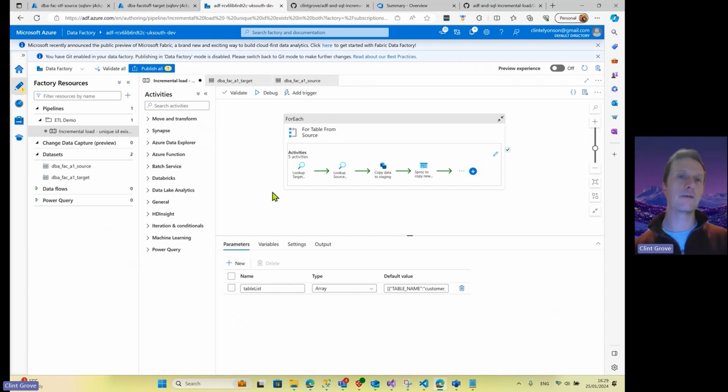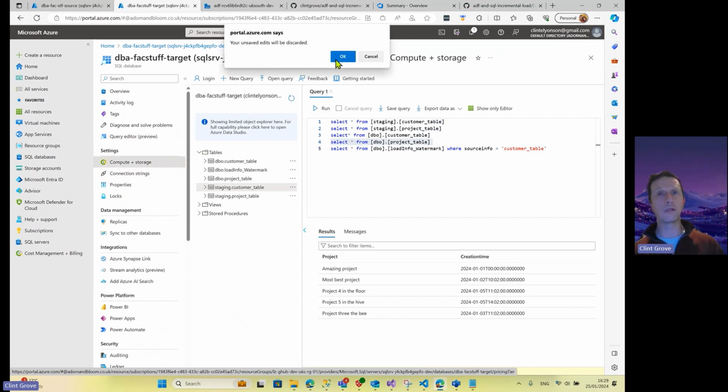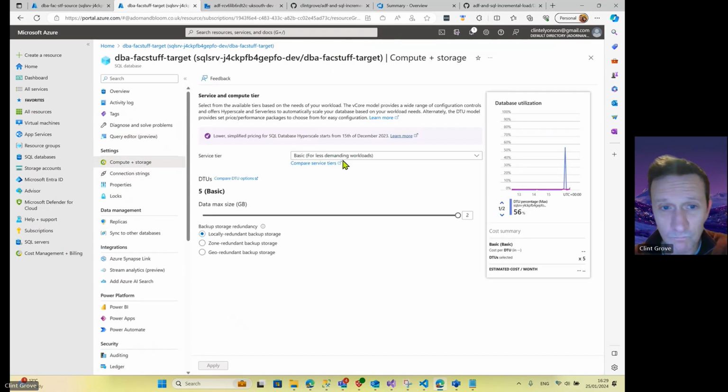I'll show you how to do this in DevOps and how you can have your own Data Factory, your own SQL tables, your own SQL server. And the SQL server is cheap. If you look at the costs, I think it's only £5 a month or something, but you don't have to keep it. You keep it if you want, but if it's just for educational purposes, use it for a day and tear it down. It'll cost you pennies to run this in DevOps, spin it up, use it for the day, and tear it back down again. Shouldn't cost you much at all.